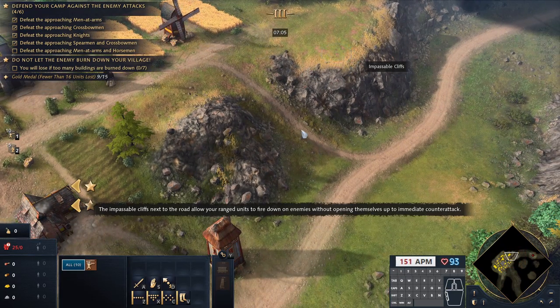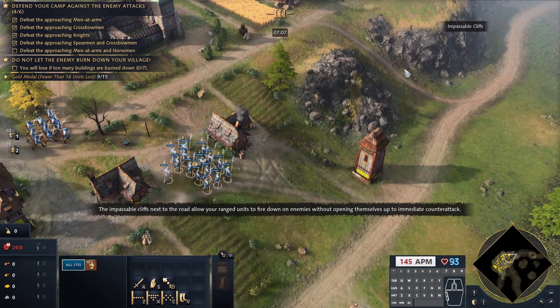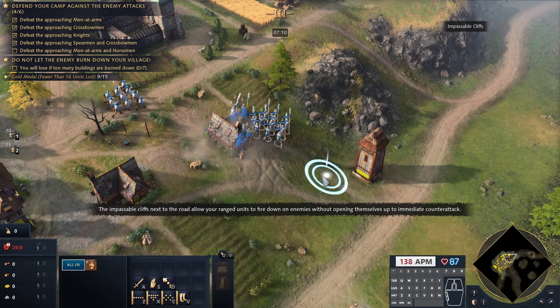The impassable cliffs next to the road allow your ranged units to fire down on enemies without opening themselves up to immediate counterattack.